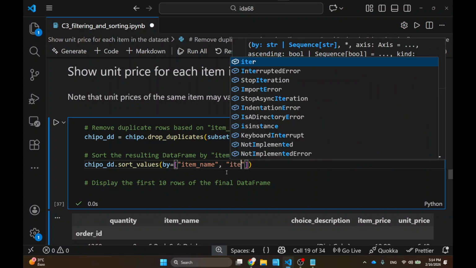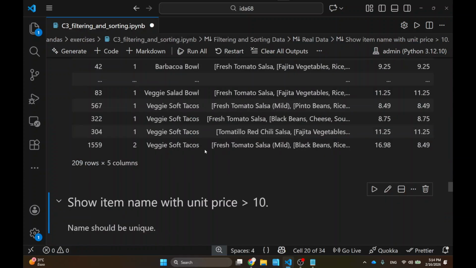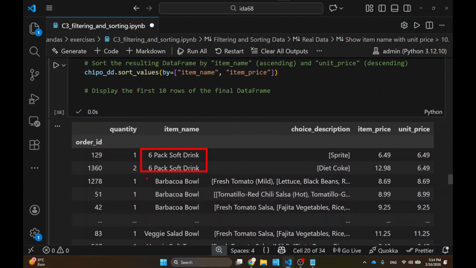So I'm going to do item price, okay? And right away, you can see that I have item name sorted first, according to the alphabet, right? And then within that same item, I'm going to sort the price from low to high. Is that pretty cool? So that is multi-sort in action right now.